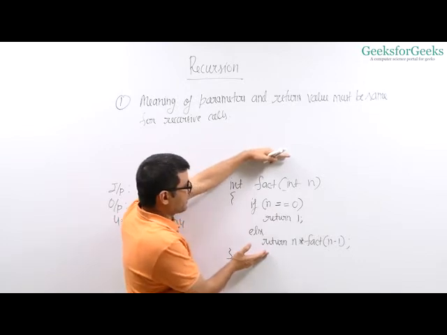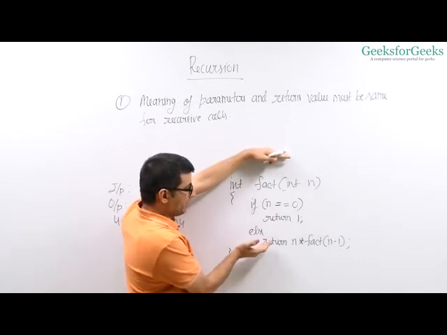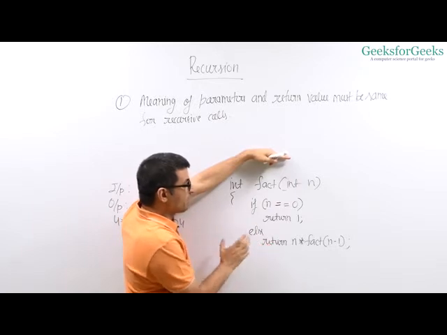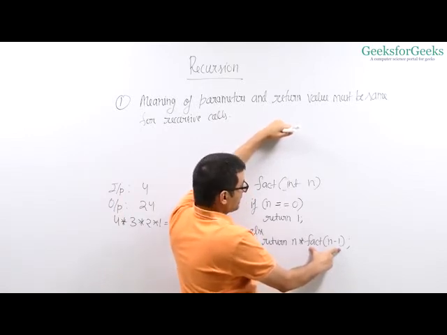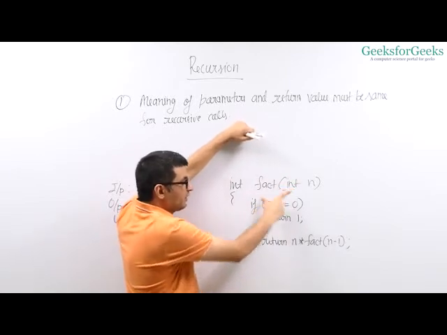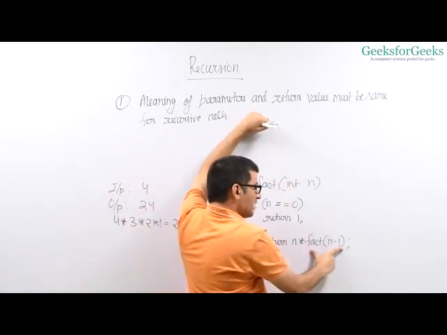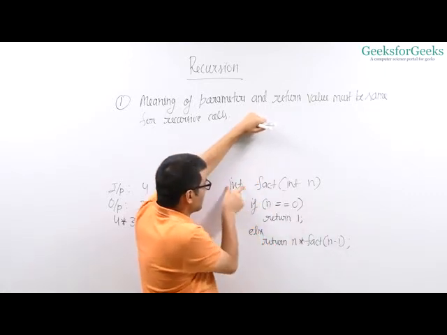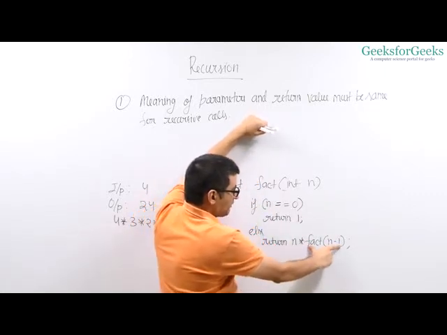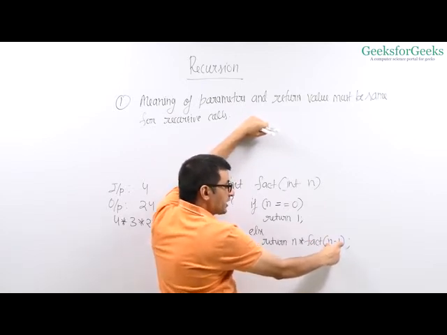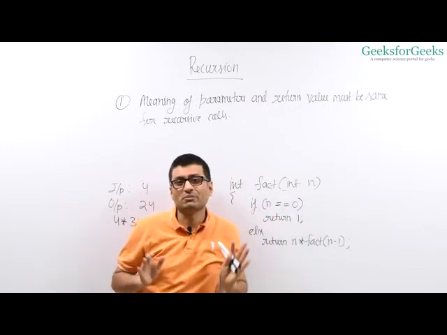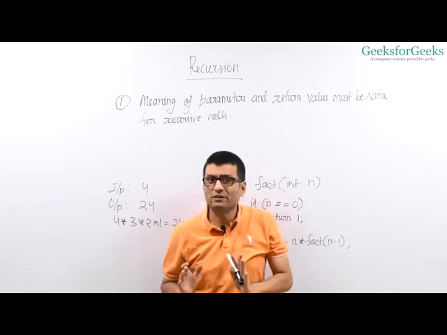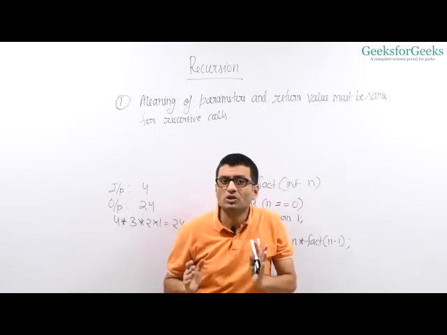Let us take a look at this factorial example again. Here we have written a recursive code. One important thing to note in recursive code is the meaning of recursive calls for smaller problems should be same. So if this factorial computes factorial of n, then it should be computing factorial of n minus 1, right? Its return value meaning should also be same. It should also be returning the factorial. Number of parameters, parameter types, they should all be same. So it should just be smaller problem with the similar parameters and similar return values, right? It should not be a different function call. Meaning of things should also be same.